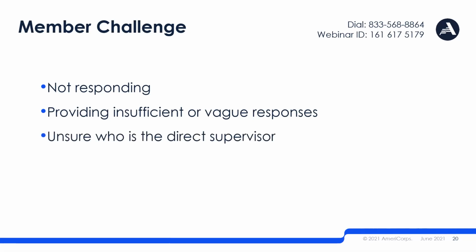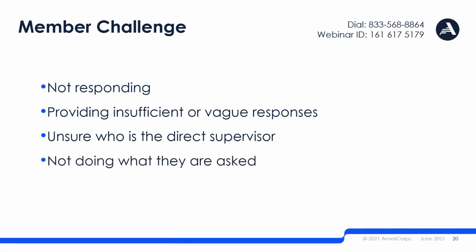The member may be unsure who the direct supervisor is. I know you're probably thinking, well, how is that possible? They should know who their supervisor is. Well, we agree, but you'd be surprised at how many members still continue to start service through the VISTA member orientation, and they let us know even on their first day of service, they don't know who their supervisor is. A lot of times, this is because even though they've been communicating with you or someone at the project, their direct supervisor never explicitly said to them, I am your direct supervisor. Seems like very simple words, but trust me, it goes a long way, along with giving them your contact information.